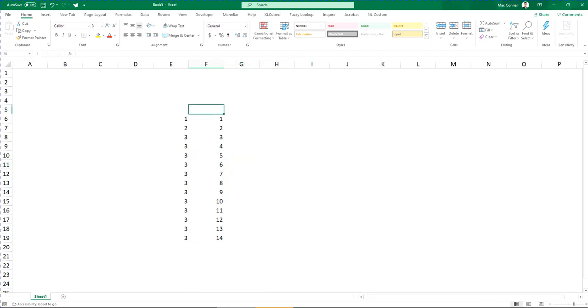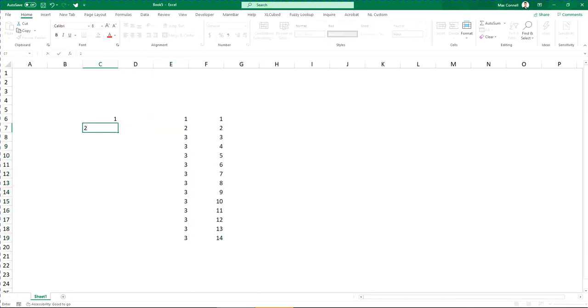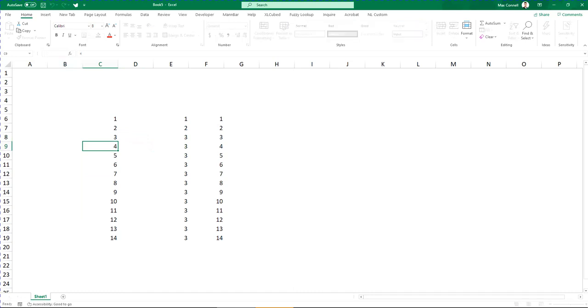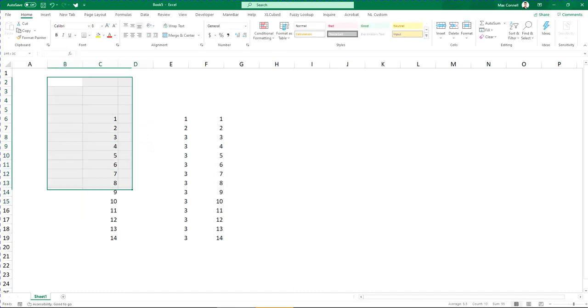Now I want to show you one more thing with the fill handle. Notice here how it went 1, 2, 3, 4, and then it just copied it down like this. What if I wanted to go 1, 2, 3, 4, 5, 6, 7, 8, 9 quickly? There is an easy way of doing that with the fill handle as well. Basically, you hold down the Control button on your keyboard and then drag it down. See what happens. Now it's a list. There's no formula in there because in the formula bar it's just hard-coded, but it's an easy way of doing a list.